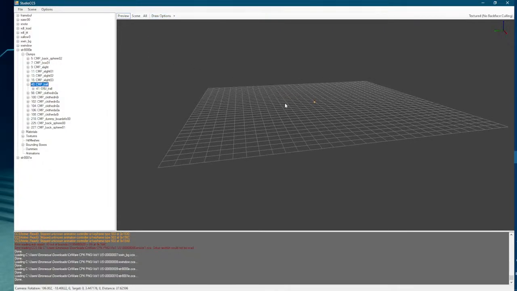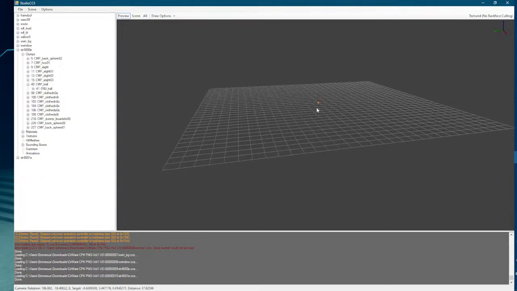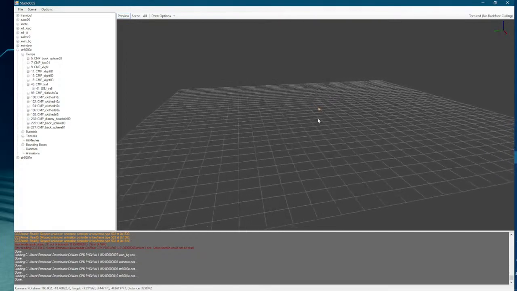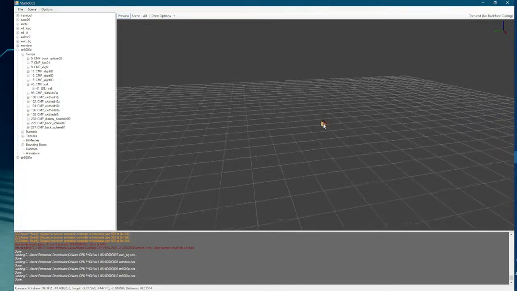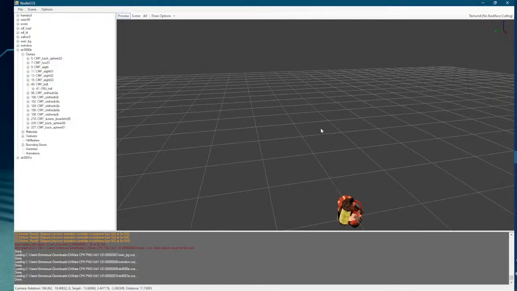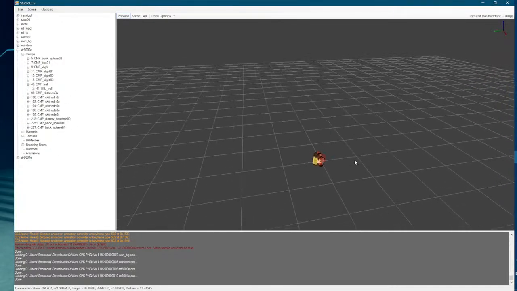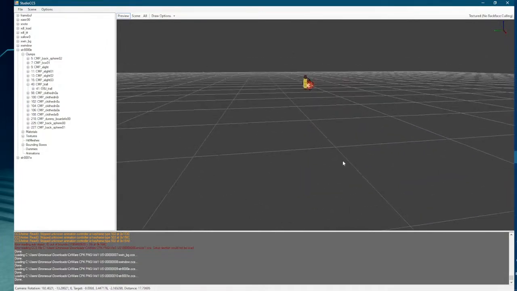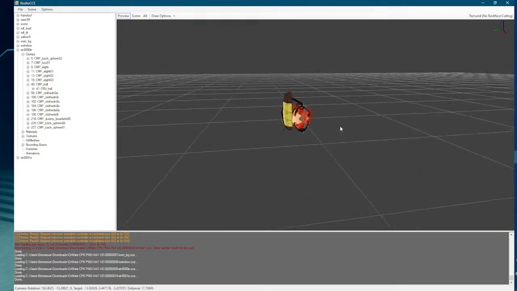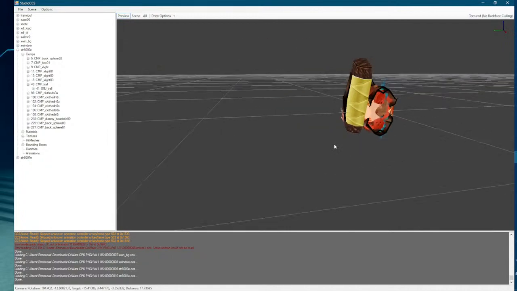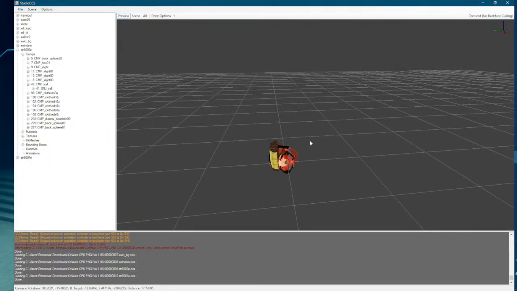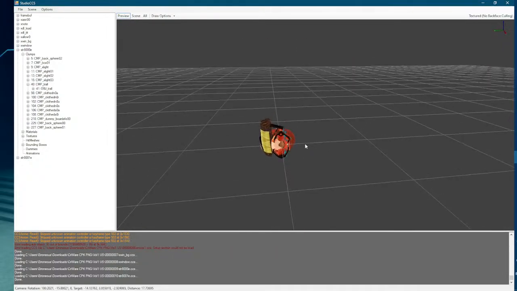So you can use WSAD to move around. Make sure you're clicked on this window when you do that. You can use the mouse arrow to zoom in and out. And usually when you see the word thrall, it's usually a character. So here we have Kite. Kite is bundled up into a ball. You can unbundle him if you like.